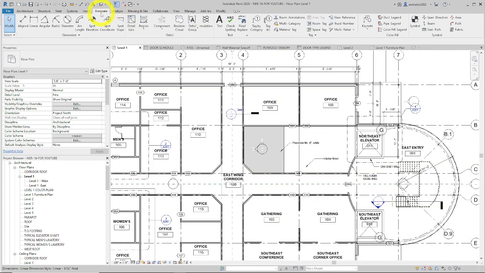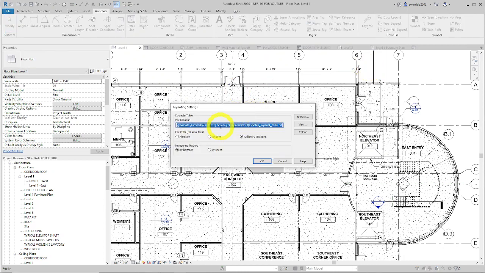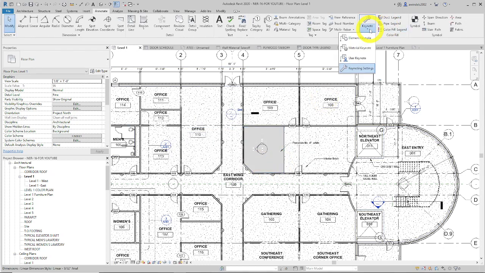We're going to go to the annotate tab, and we're going to go to keynote over here, and keynote settings, a new area. This is wrong in the book. You got Revit 2020. They have like 2015 or something. They've missed adding a lot of these photos, but that's all right. This is the main thing you're looking for, that you have this txt file, this text file. Make sure you have that. And then this should be selected, radio button, and so should this by Keynote be on. Just make sure those are good. Hit OK. Go back here again.